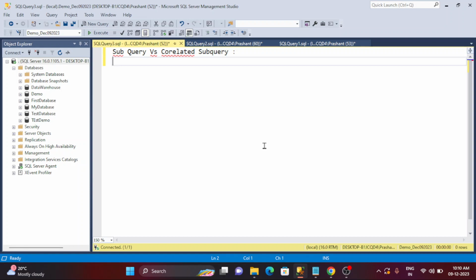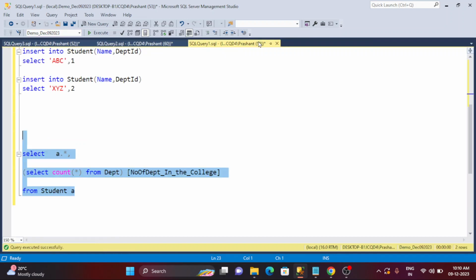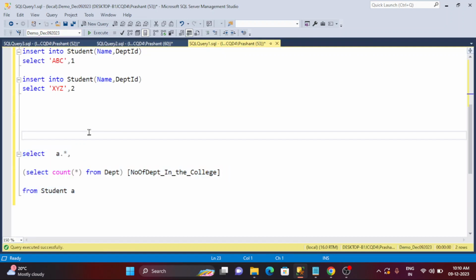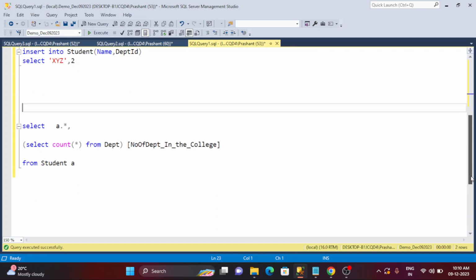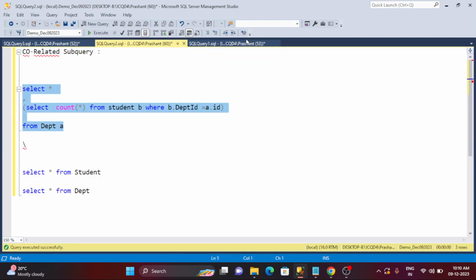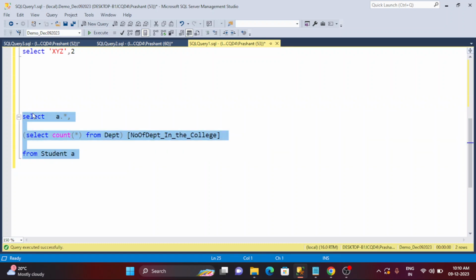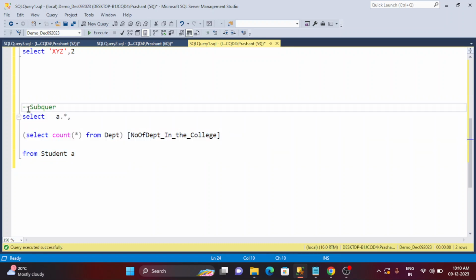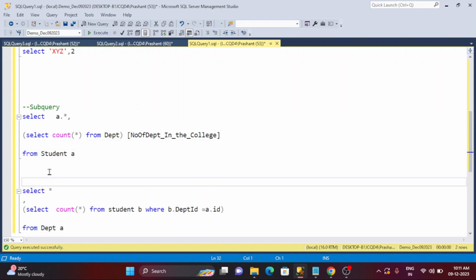I'm going to show you how exactly you can identify if this is a subquery or this is a correlated subquery. To demonstrate this, I'm going back to our old example. For this demonstration, we have two tables. The first table is called the student table and another is called the department table. In the student table, we have the student information, and in the department table, we have the department information. Let me copy the code which I have explained in both the videos. You can see the first code, this is the one for subquery. And I'm going to paste another code which is related to the correlated subquery.